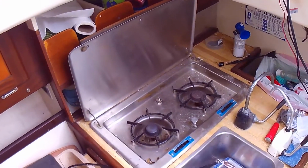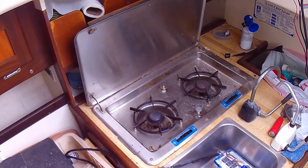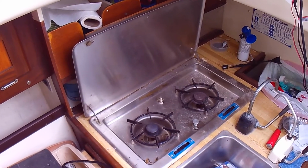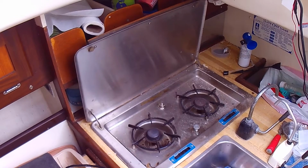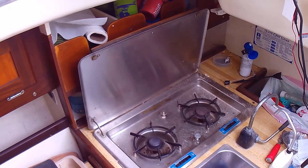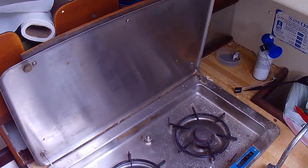There was a big kickback, I guess, in the 70s and 80s to replace all the alcohol stoves in these old boats and replace them with propane, and we all know what ended up with that. Lots of boats blowing up out there because the propane is heavier than oxygen, settles in the bilge of your boat, you light a match or some other kind of electrical spark, and the boat blows up. So that's really all there is to it.